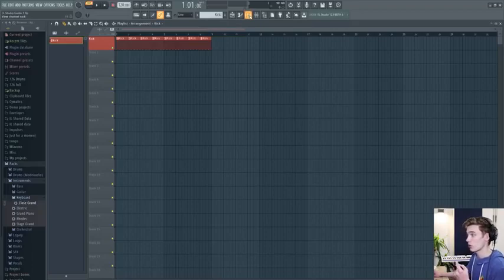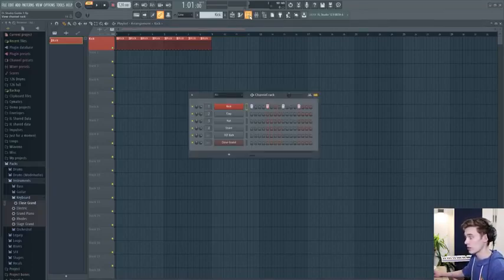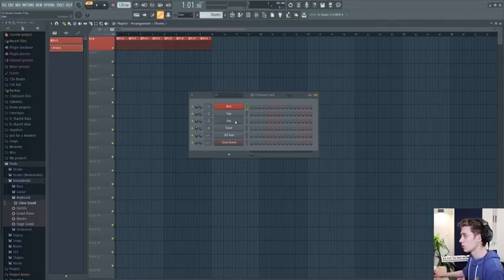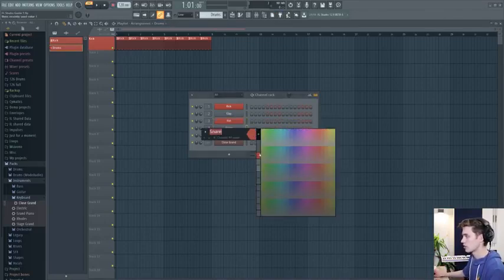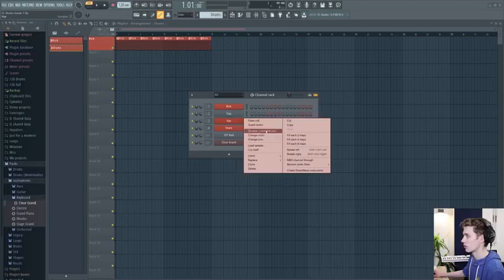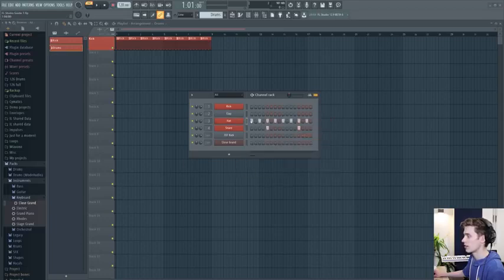So the next thing I'm going to do is go back to the channel rack by pressing this button up here, and I'm going to add a snare and a hi-hat to this. I'm going to create a new pattern, and I'm just going to call it drums, because this is going to have both the snare and the hi-hat together, because you can add both into the same pattern. So I'm just going to quickly recolor the hi-hat and recolor the snare. And then I'm going to add a snare on these beats, and I'm going to fill each 2 steps with the hi-hat so that I've got the hi-hat on all of these counts here.